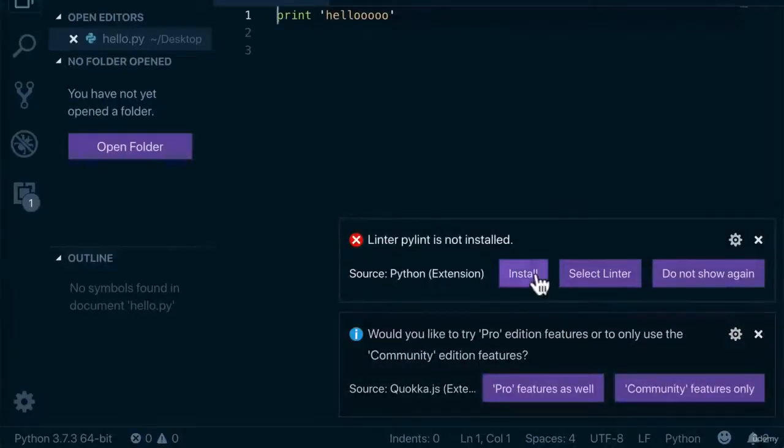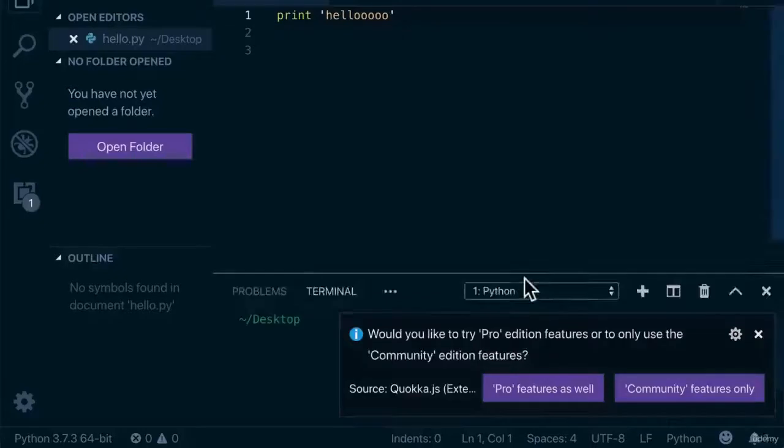So let's install pylint. Pylint is a linter. That is, it's almost a spell checker for our code, letting us know is this syntax right? There are many linters available for Python. PyLint just happens to be one of the most popular, and VS Code by default suggests PyLint, so let's install that.